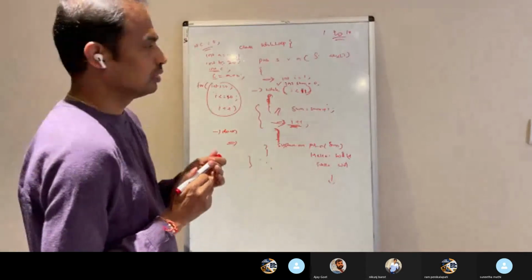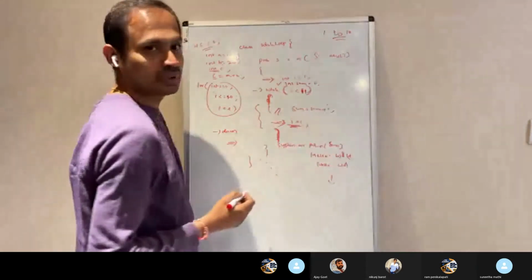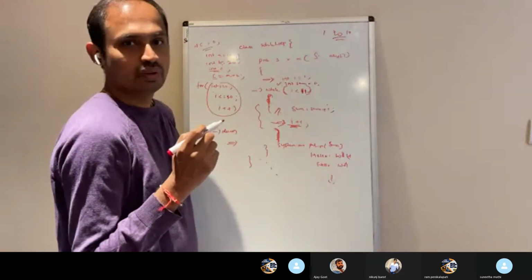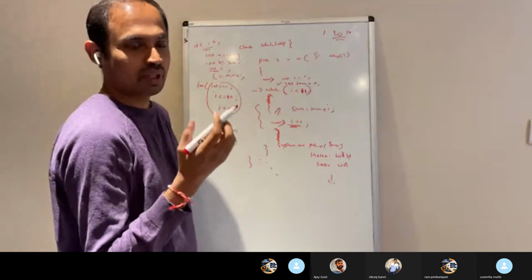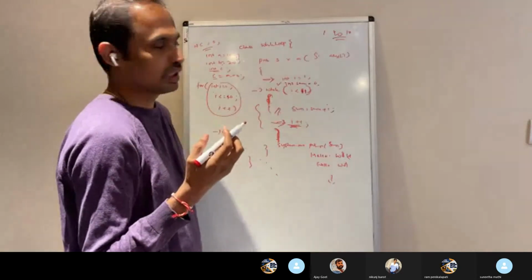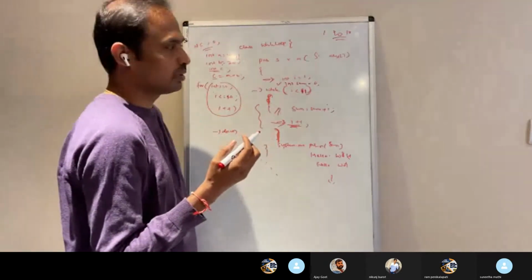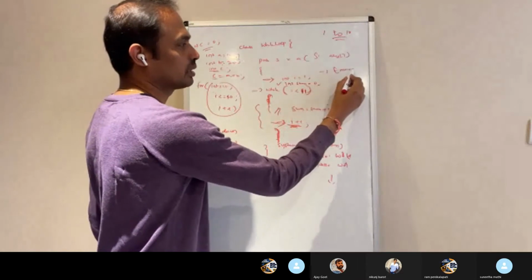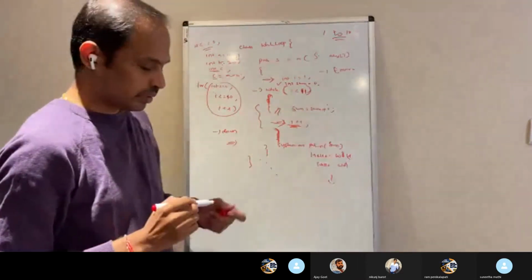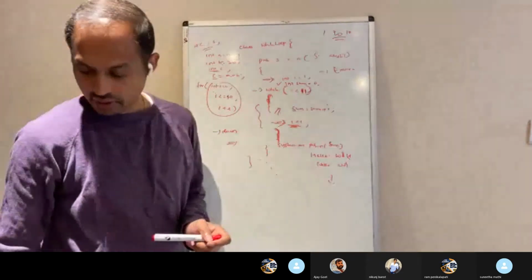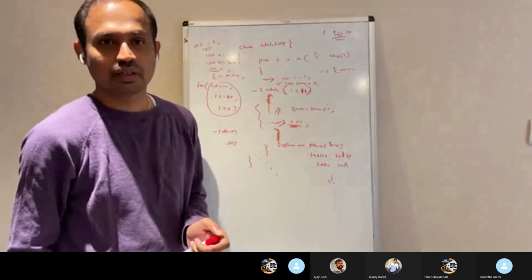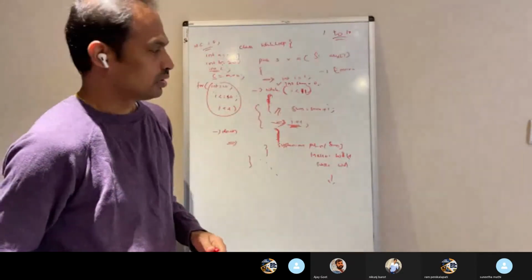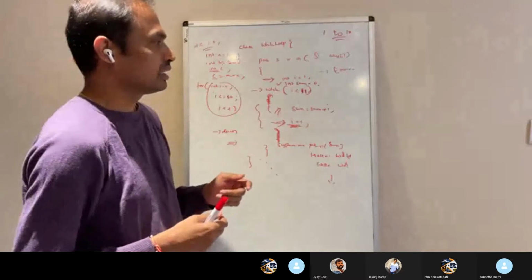Then tomorrow, what I'm going to do is set up environment variables in the system, because we need to set up environment variables to take Java. To get Java into the Intellij, we need to set up environment variables in our system. So first we set up environment variables in the system, then we start writing the programs from Intellij from tomorrow. We're not going to use any Notepad++ or command prompt from tomorrow. We'll be using Intellij, so we'll be starting writing the programs in Intellij.